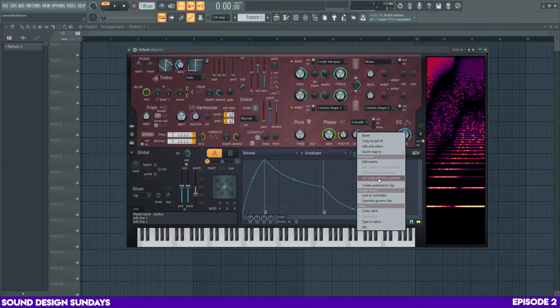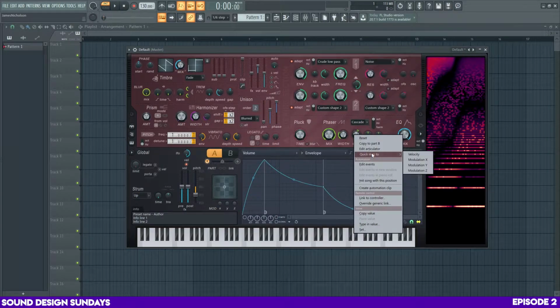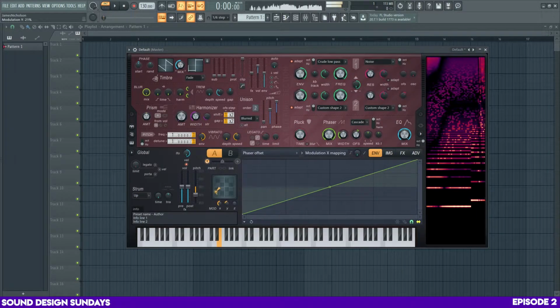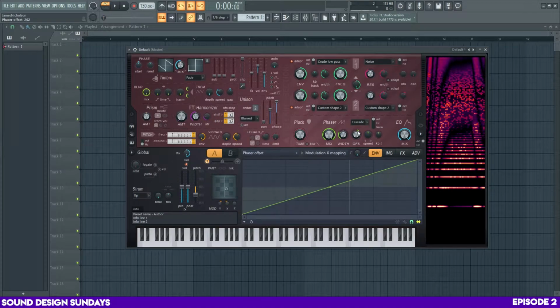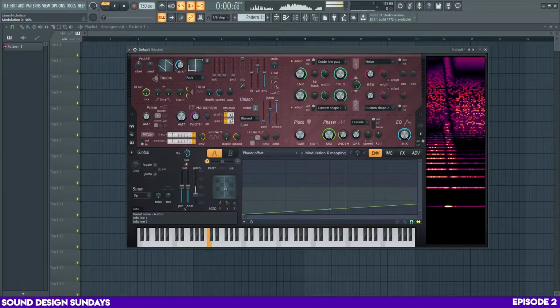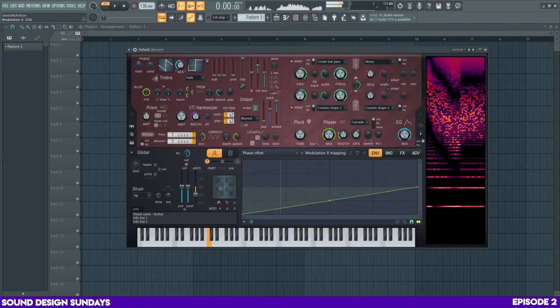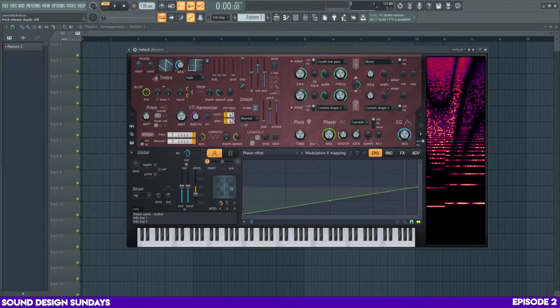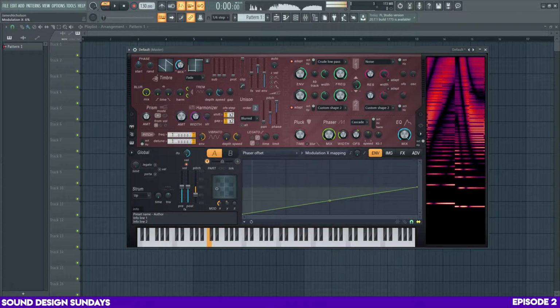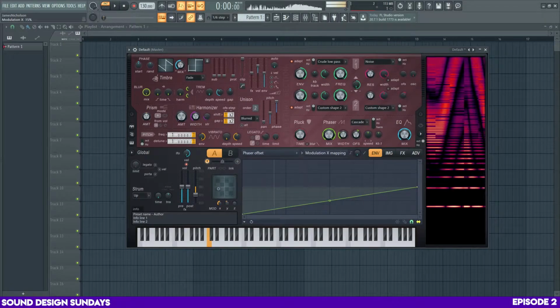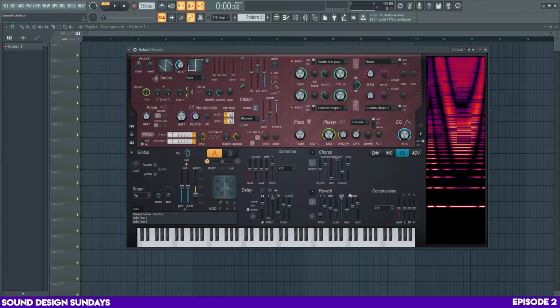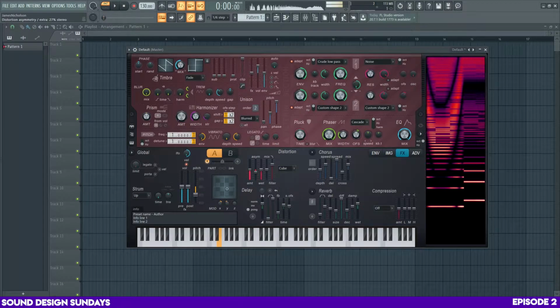I'm gonna bind this to, nope, quick map. There we go, quick map to modulation X. I don't want it to move so many times. I don't want to have too many oscillations, so maybe bring this down a little bit. Cool, that's not enough though, so that's cool. I like that movement. But we need to beef it up a little bit, so let's add some cube distortion.